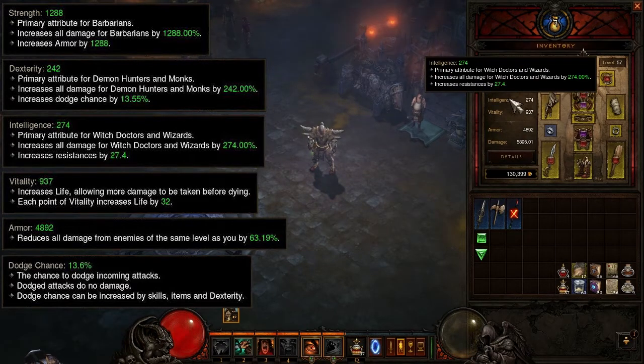Next is intelligence. Intelligence is a primary attribute for smartasses such as Witch Doctor and a Wizard. Increases all damage for Witch Doctors and Wizards by equivalent to intelligence in percentage.